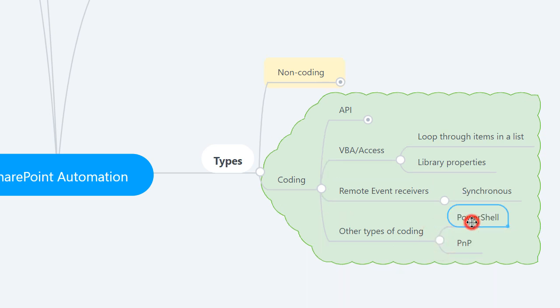The other type of coding, which is what we mostly do, is PowerShell coding, having scripts run on a separate server or in an Azure function. That's really, really powerful. And usually we use another wrapper on top of the API, which is called Patterns and Practices. So that's something that you really want to look into if you are doing coding solutions. This is the PowerShell, PnP and CSOM solutions. Those are the ones that we usually sell to our customers.